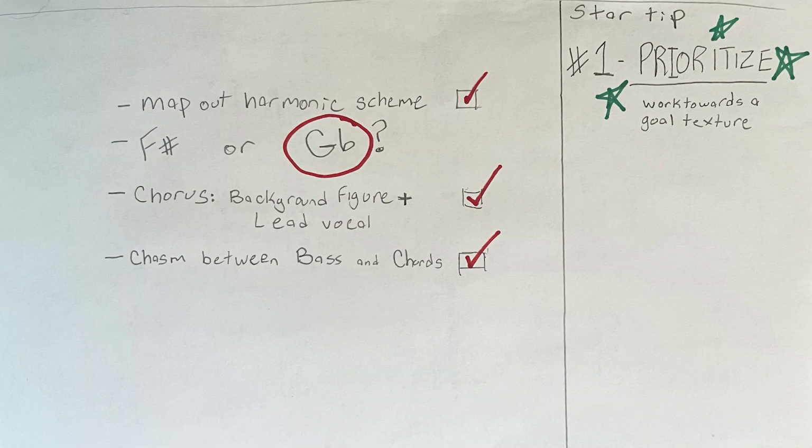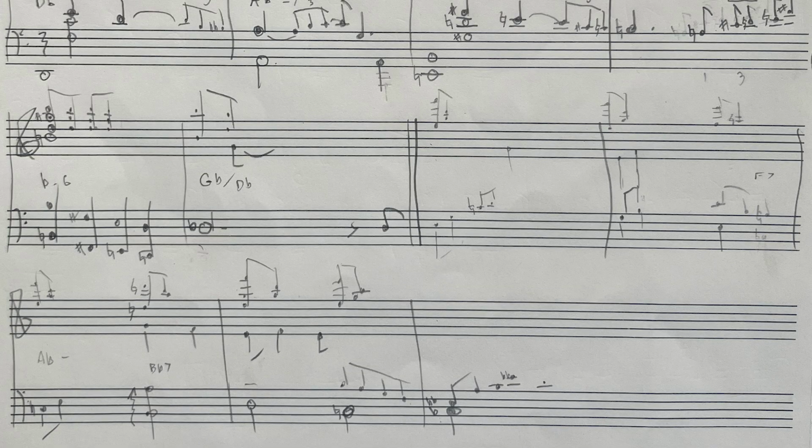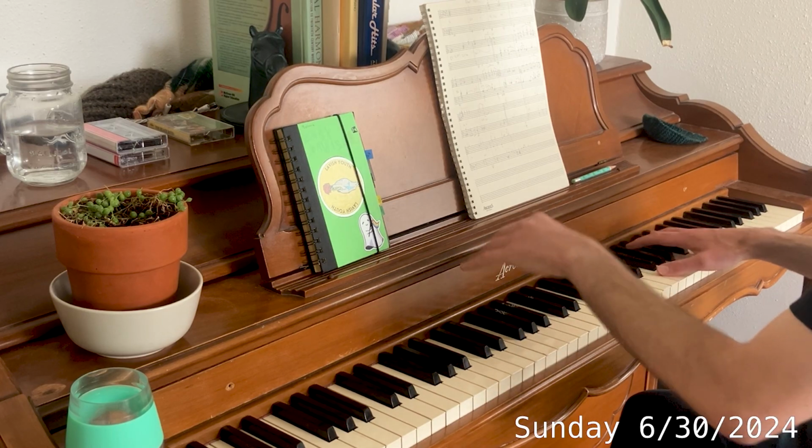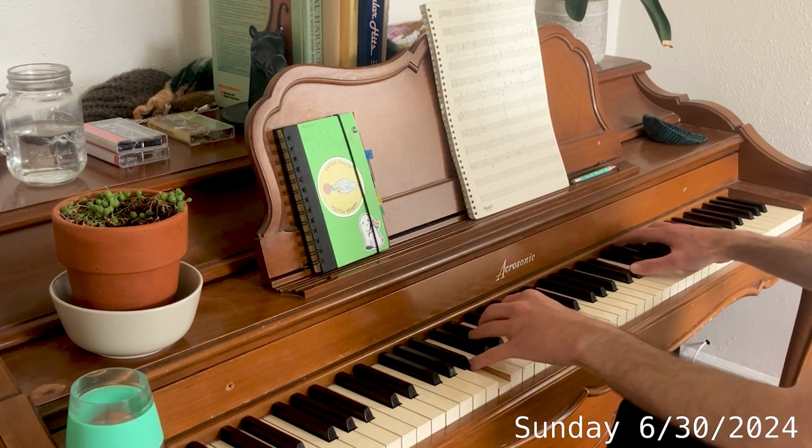For the second verse, I'm opting for a change of texture, with this rocking right hand block chord pattern as the thread guiding us through the chord progression, and a bit of warmth added to the mid-range this time around, with that left hand rolling up, a bit more pianistic here.